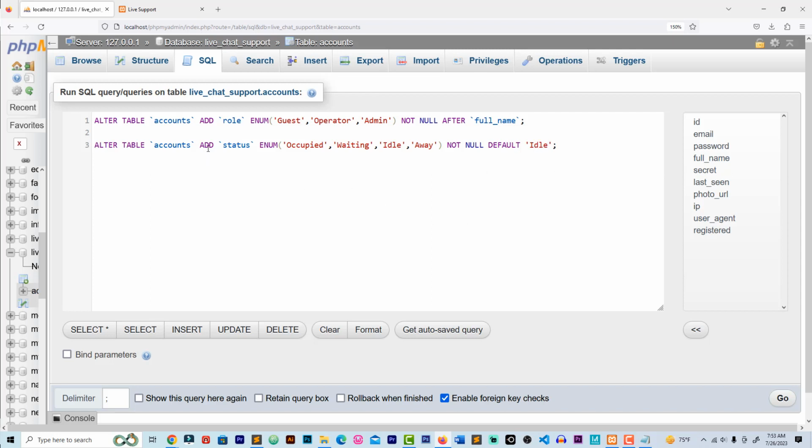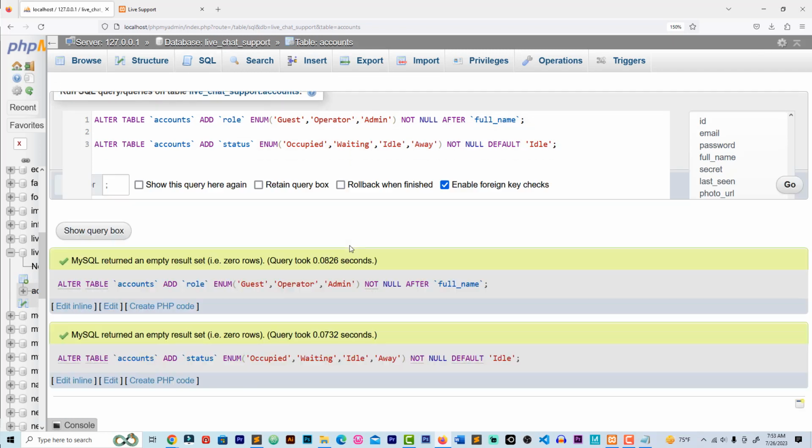And now I'm going to copy these two in case something happens. I copy this, and after adding all this, I'm going to click on go here.